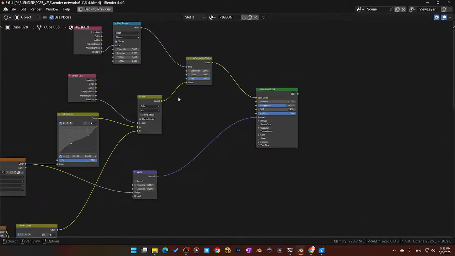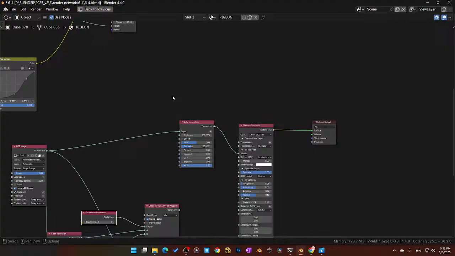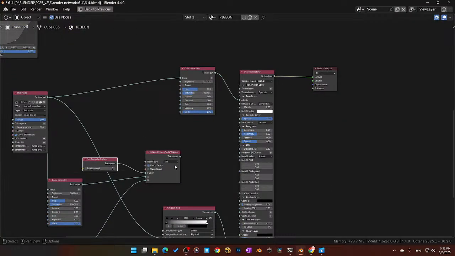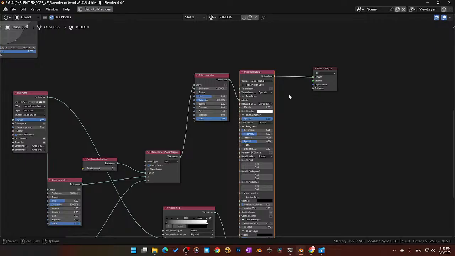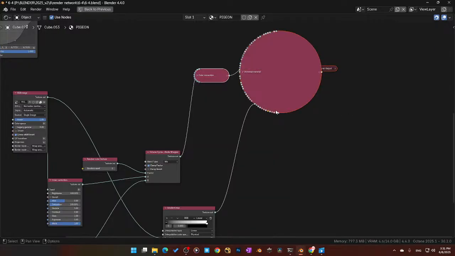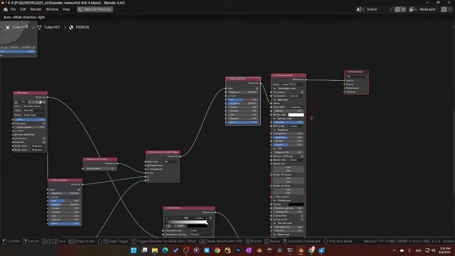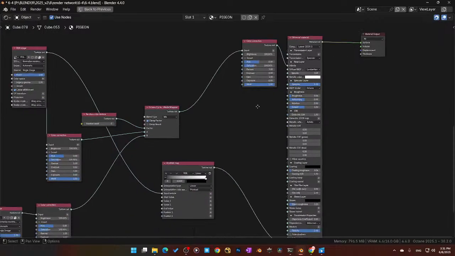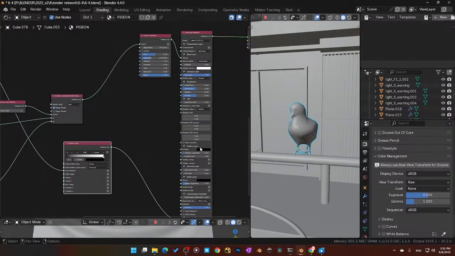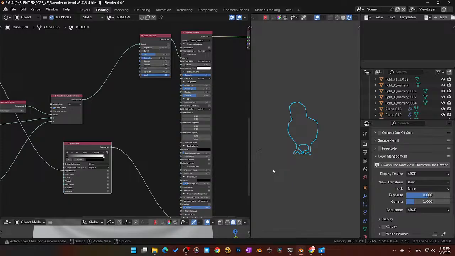And then this comes back up to here. Okay, so that comes back into here. All right, now let's see if that worked. And let that compile for a minute.